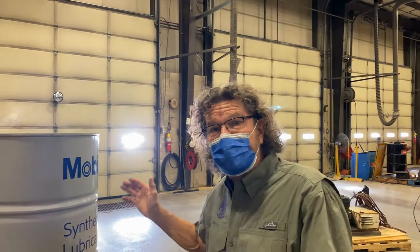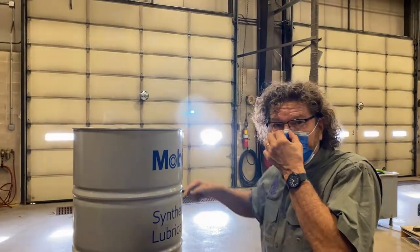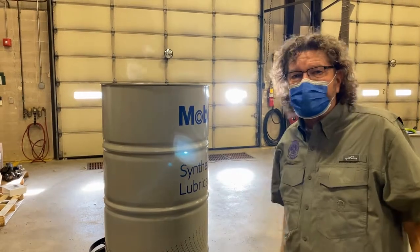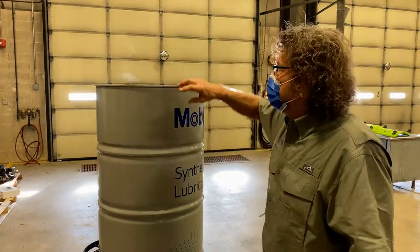Okay, so I got this 55-gallon drum, and I've got the lid open. I put about 3 cups of water in it, and I'm boiling it. All the air and gas is expanding and going out the top. What I'm going to do rather quickly is remove it from the fire and then cap it.